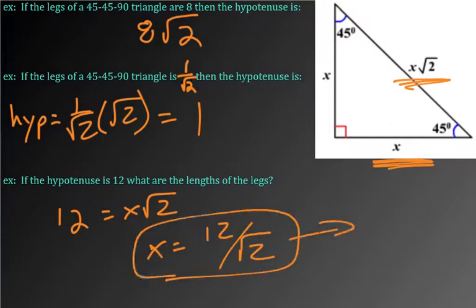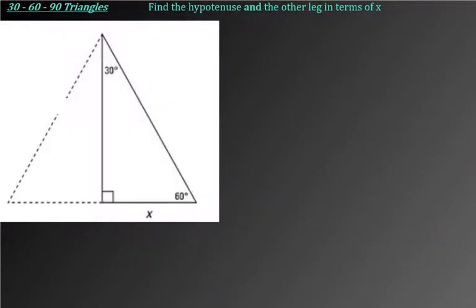That is what the legs of this kind of triangle would equal. But that is only true for the 45, 45, 90. Another common triangle that you definitely want to know is the 30, 60, 90. Okay, I lost a dotted line there. And you can do a similar kind of thing where we can figure out the proportion.